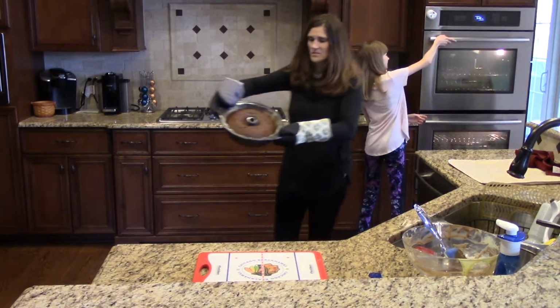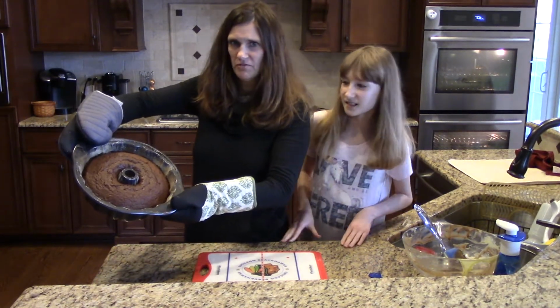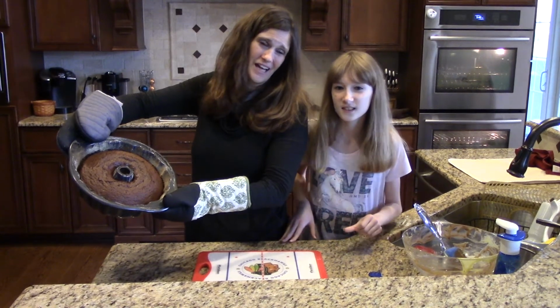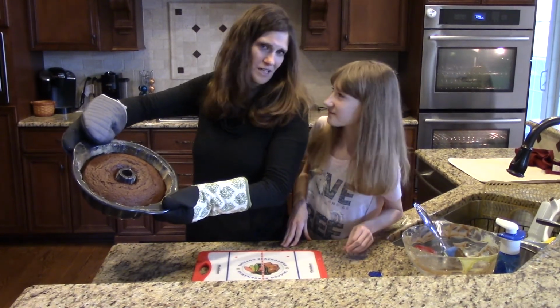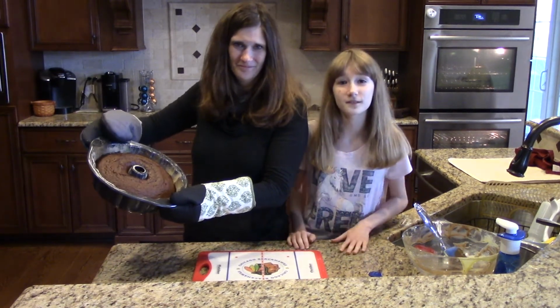Yes, of course. This is the way the cake looks. It's going to need to cool off for a good 10 minutes. We'll flip it over and we won't cut into it today. We're going to have to wait till tomorrow to see what it looks like in the middle, since tomorrow is Ryan's birthday. Alright, so we'll see you guys once this is all cooled off.